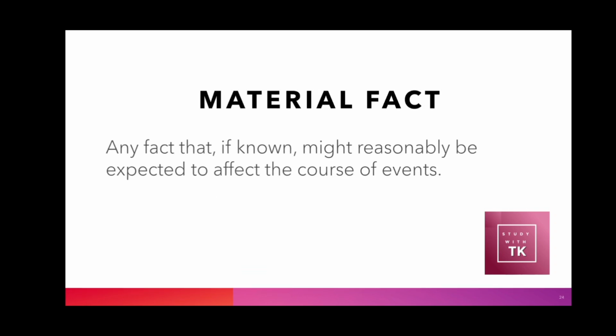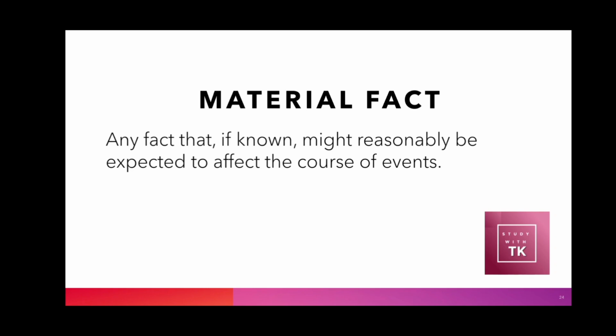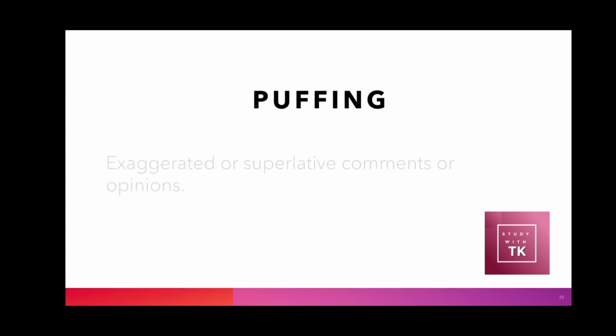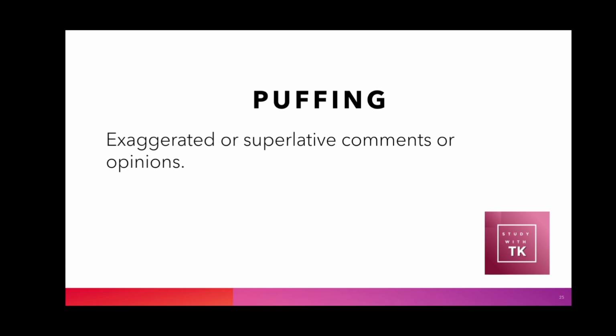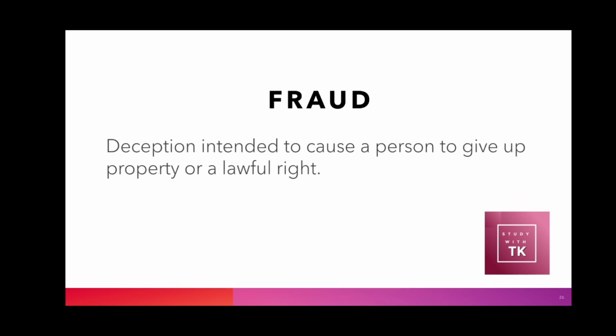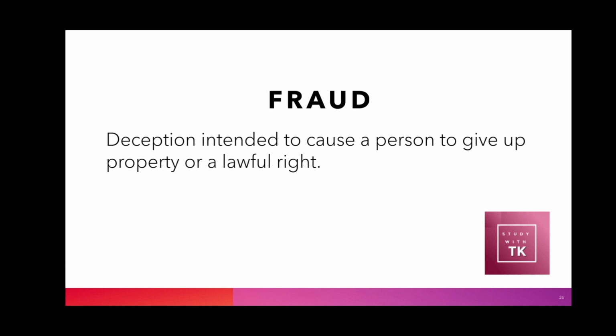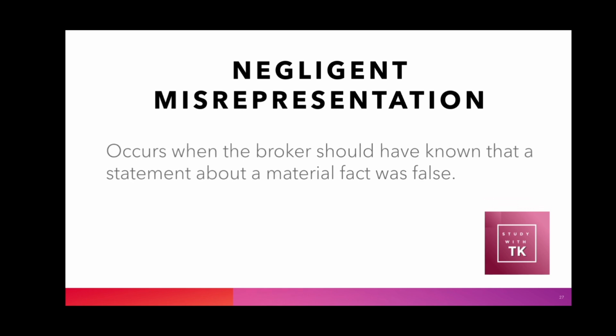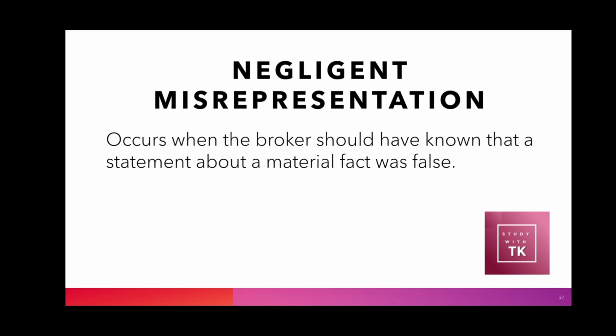Material fact, any fact that, if known, might reasonably be expected to affect the course of events. Puffing, exaggerated or superlative comments or opinions. Fraud, deception intended to cause a person to give up property or a lawful right. Negligent misrepresentation occurs when the broker should have known that a statement about a material fact was false.